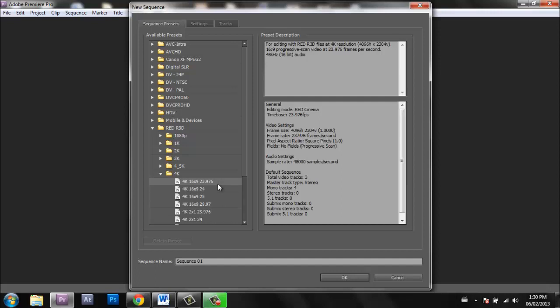pixel resolution, I'm actually going to be using one of these 4K presets. If you weren't using a 12 megapixel camera for your pictures, you might be using a smaller codec. So you can find them in the list here, some of them from the digital DSLRs and full HD. You'll be able to use some of those. But basically I'm using this just so it gives me a widescreen shot of my pictures without a bit of a distortion in the editing process. So I'm going to go ahead and use this one here.